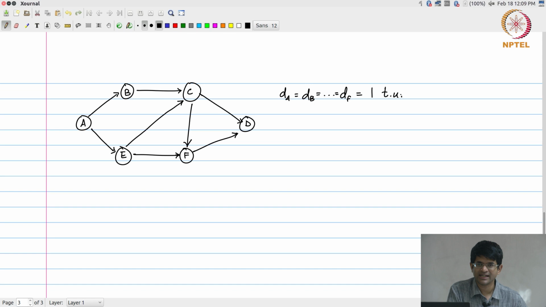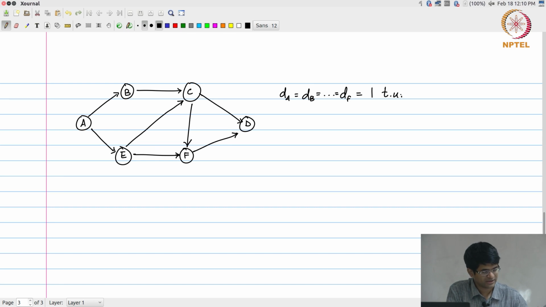Therefore, if I now ask the question, if I consider this entire system as 1 unit, what is the critical path and therefore the best iteration period that I can get for this implementation? What would you say is the critical path through this circuit? How many time units? Shout one number. What is the critical path? It is the longest path through this circuit.